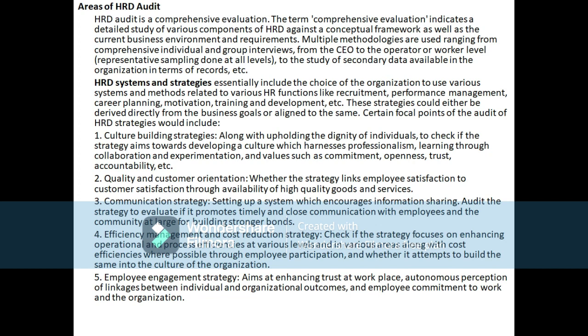So every organization should have a strategy regarding the quality of the product and the customer orientation, giving importance to the customer, giving value to the customer. For example, if we take Amazon, the propounding principle for Amazon is customer orientation. It gives value to the customer and it takes more data from the customer, which is named as customer cubes.